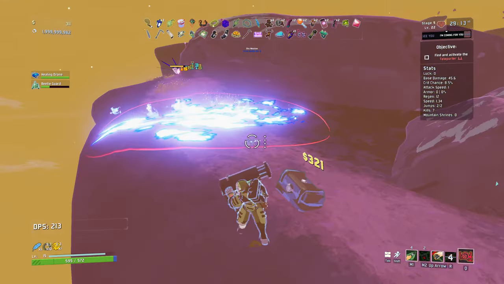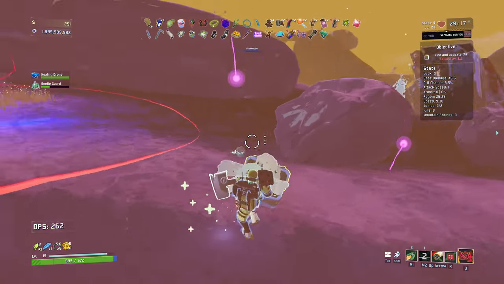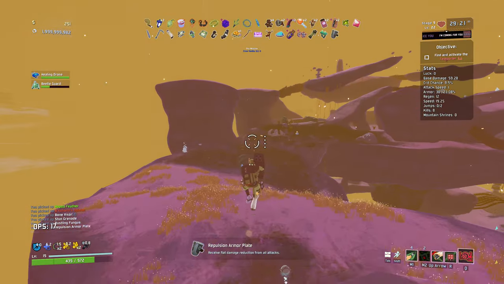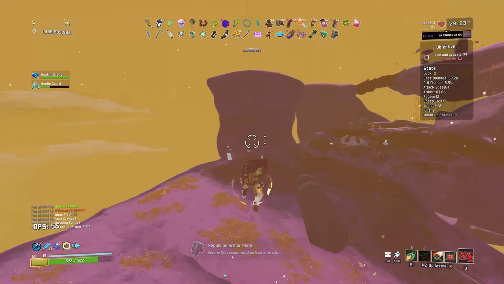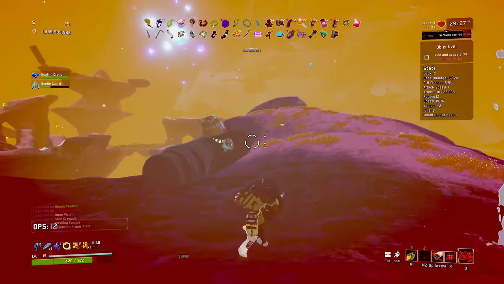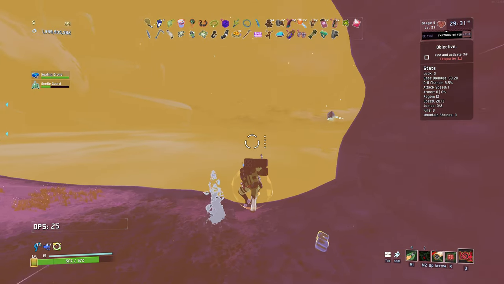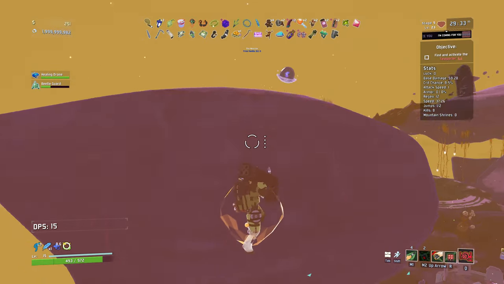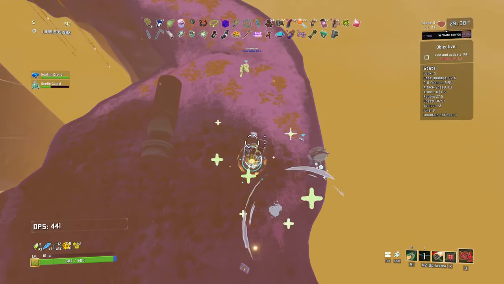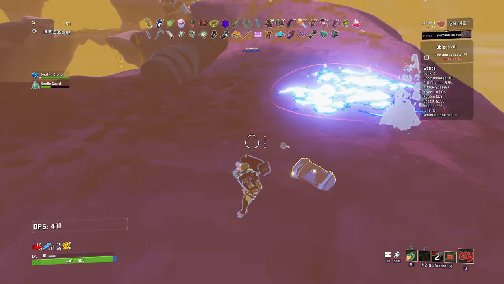How much we need for this? 321. Good. Ooh. The pulsion armor plate is not bad. Ooh, that does a lot of damage. I knew it would do damage to me, but I wasn't expecting it to be that much. There are quite a few bits and bobs over here. Quickly check up here. See that market garden? That was fucking incredible.